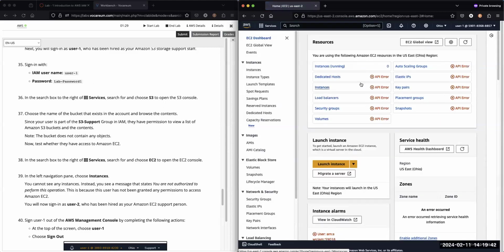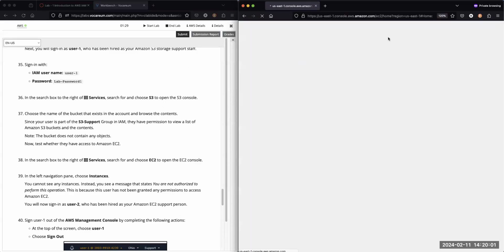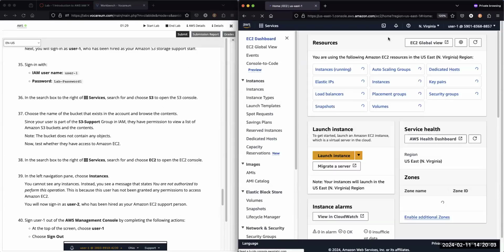And notice all the API errors. It's telling me that I'm not allowed to view these. Okay. Now I did notice that I'm not in US East, I'm in US East 2. This is left over from some other account.